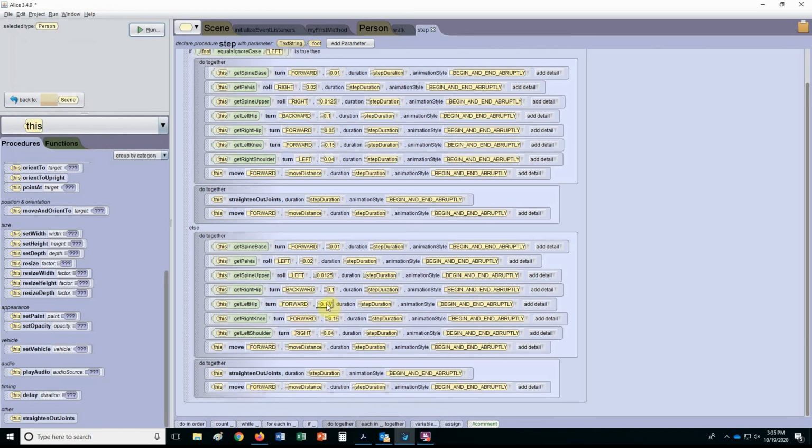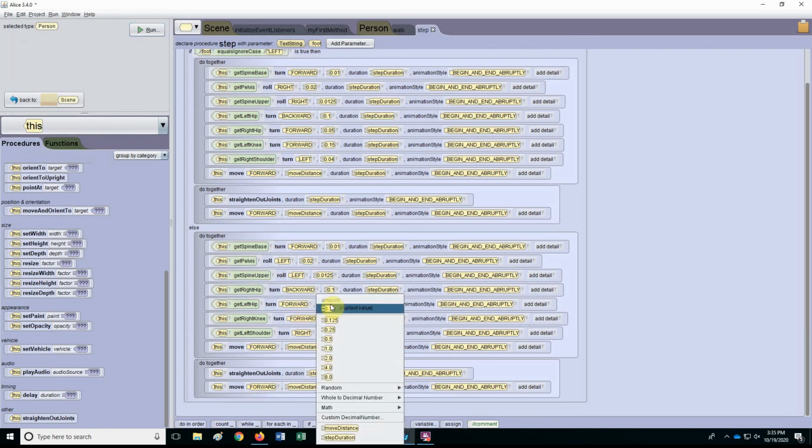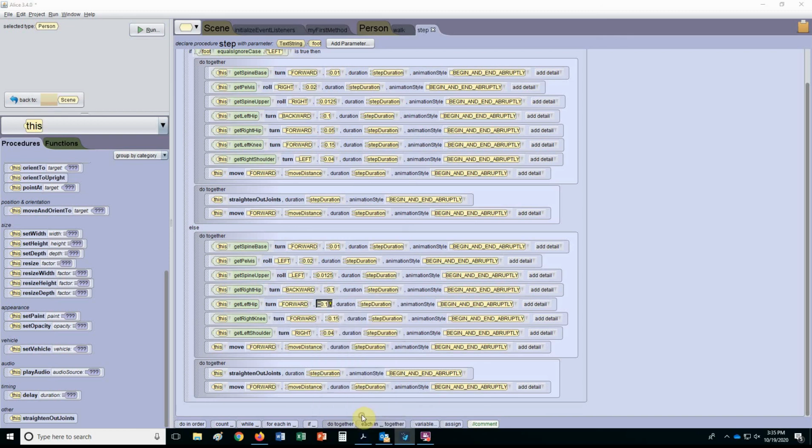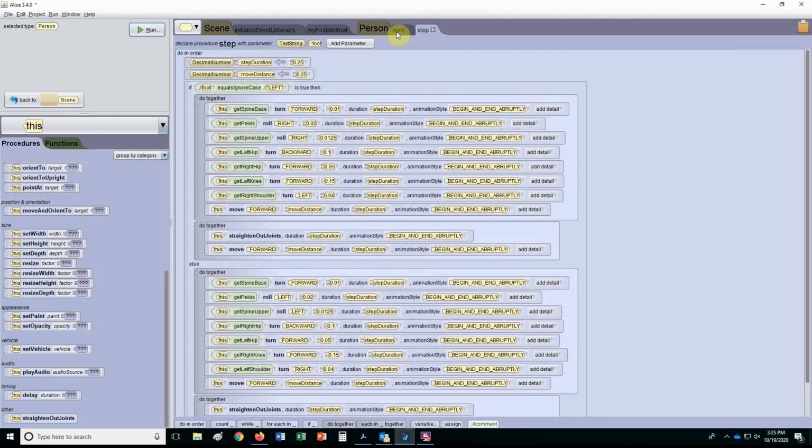And then this next one, the left hip, is supposed to be 0.05. Then I've got 0.15 and 0.04. The rest of it looks good. And the duration and animation style are all the same. So that's the step routine.